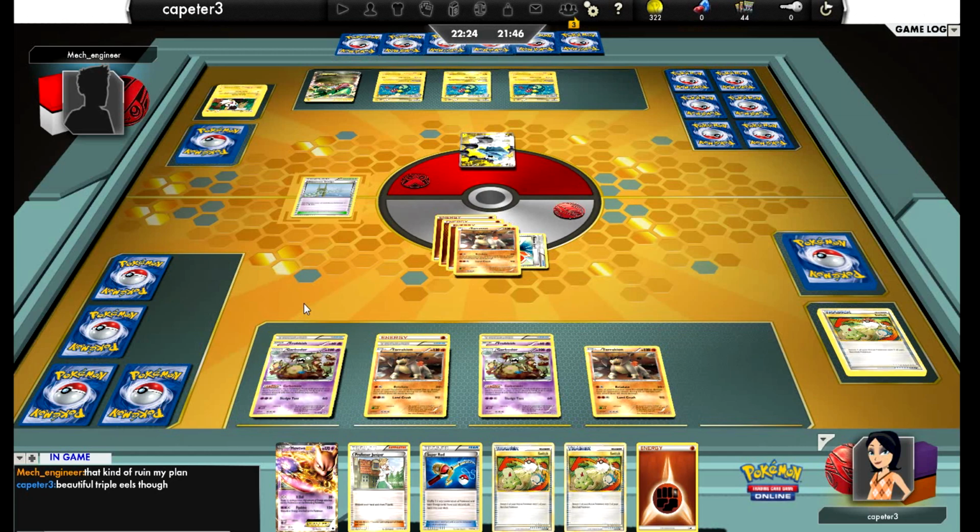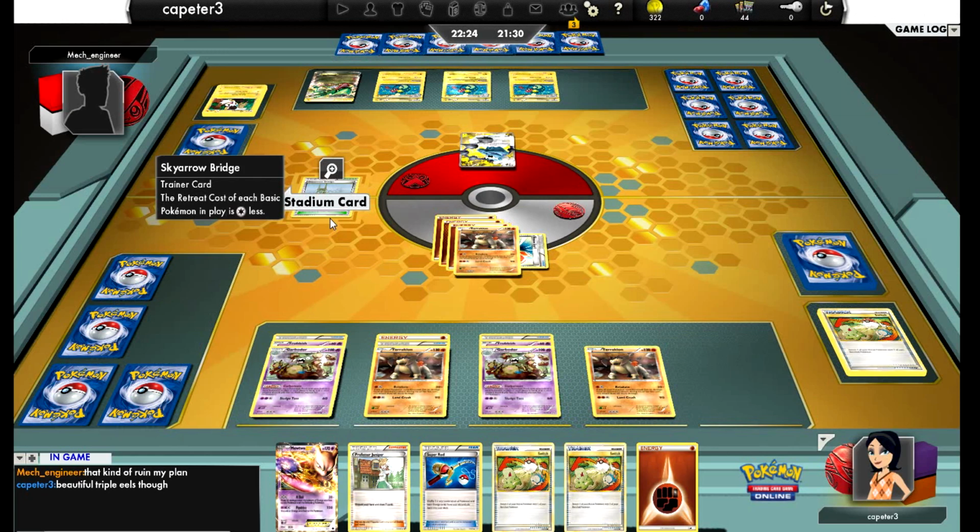And I pull into another switch. So, right now I don't know that he's got catchers prized, but I'm feeling pretty good if he does try and just pull up something else to stall. I've got plenty of switch to get back. So he promotes a Thundurus pretty much just for the free retreat. And he's only got 1 energy on that Rayquaza. It's really not looking good. And here's where he says 3 catcher prizes.